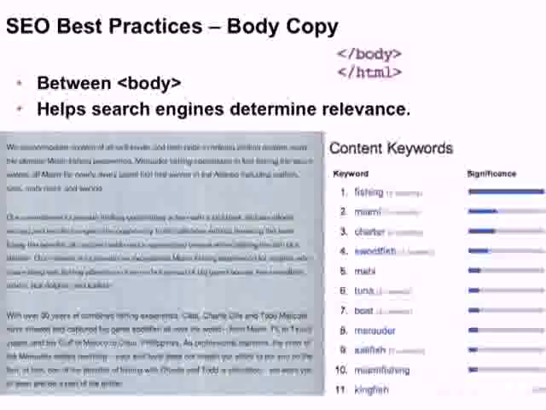So best practices here: 150, 200 words minimum, up to 1,000, 2,000 words on a page can do very well and keep people on your site for a significant amount of time and really improve that user engagement. If you write an article that's 2,000 words and you really keep people reading it, it takes a significant amount of time to read that, and the engagement level on your site is high. In order to keep somebody's attention for that long, though, that article better be very authoritative and topical to what they're looking for. You're not going to dupe somebody with just some third grade level blog content that you bought off Craigslist for $5. It needs to be real content that people want to read.